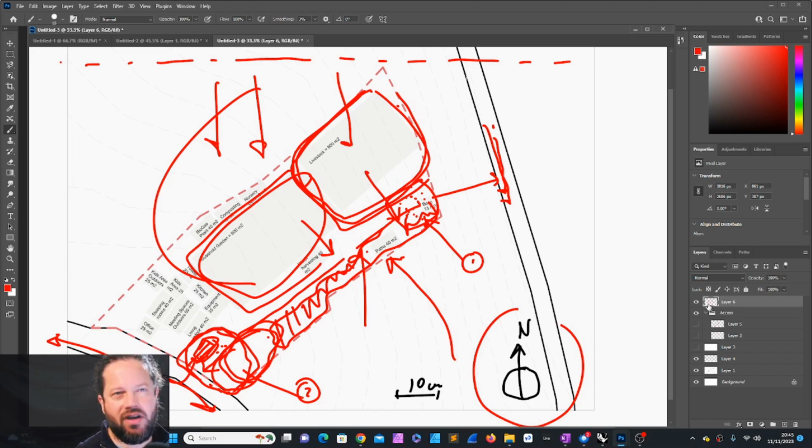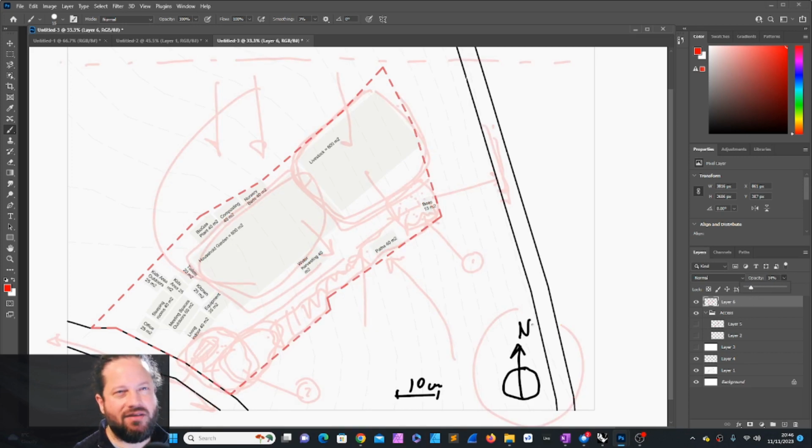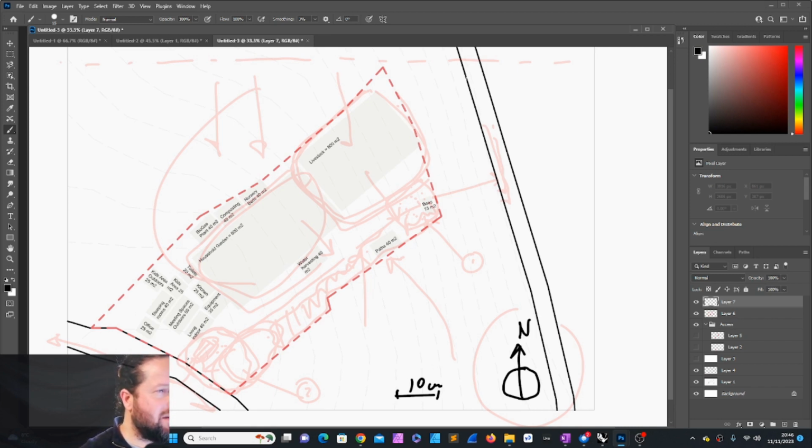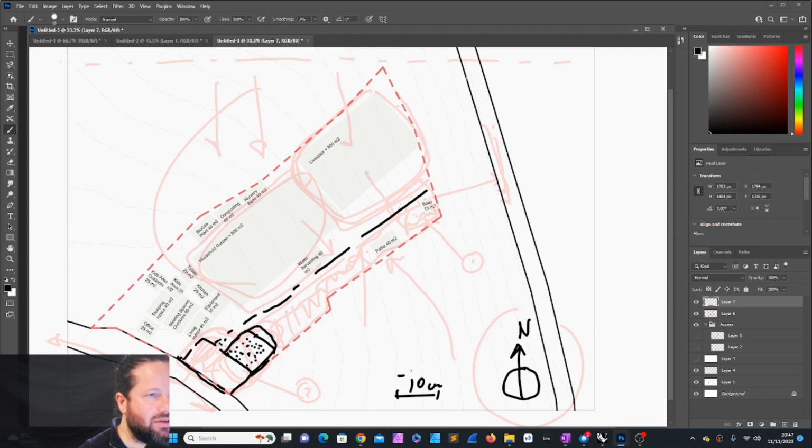So, instead of throwing this away, I will just make the opacity a bit less. And now I draw again. A new layer. A 10 meter track. Let's say I need at least 20 meters, a space where I can load stuff. So let's say this is my loading area. I need another space to place my temporary harvest. And then I need a path going down. The width of the path needs to be probably around 4 meters, and maybe there's a connection here.